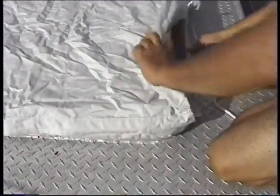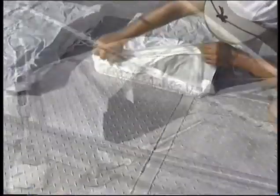Storm covers protect the hatch gaskets. If you unzip the side panels, the hatch can be cracked at sea, providing extra ventilation.